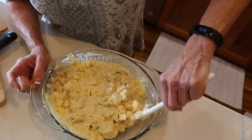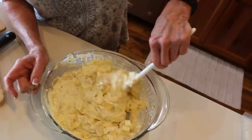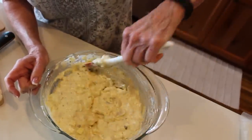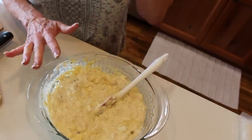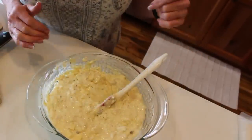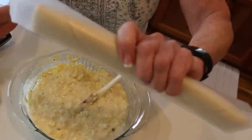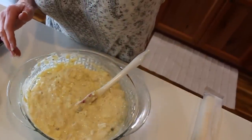And then we'll add the healthy factor, and that would be the greens. So they are in the microwave right now. Meanwhile, I'm gonna add a little bit more pepper to this. And you know, between the garlic, the onions, I mean, how could you go wrong? It's gonna be delicious. Okay, and my pie crust is starting to thaw. I'll get my muffin tin out and we'll be ready to rock and roll.